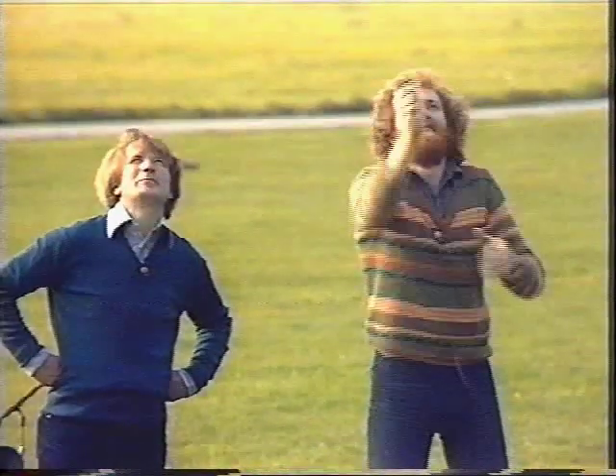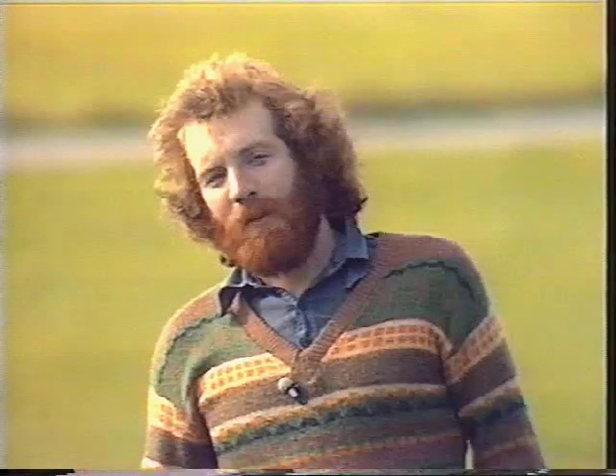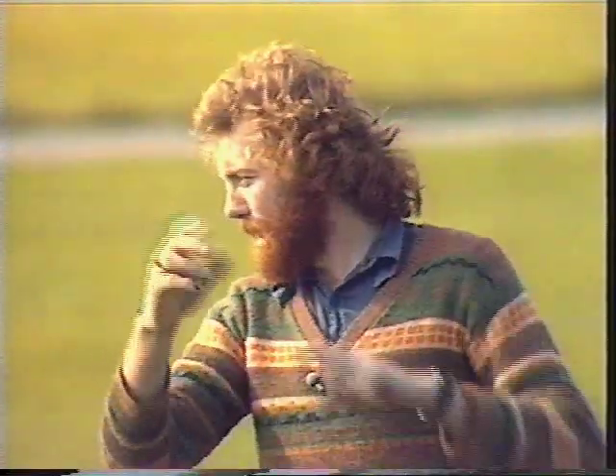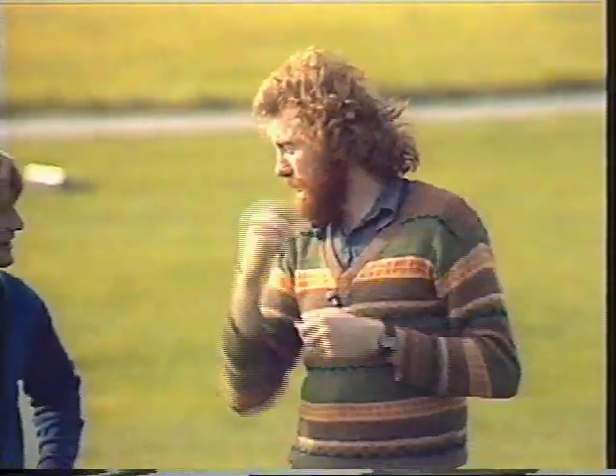They look to me almost like oriental fighting fish, zipping about in a giant aquarium of blue sky. We're just jostling for position here — someone's going to get cut in a minute. Mine's gone! It's quite an exciting sport, isn't it? A fight can go on for half an hour. If he's a good flyer, what he'll do is fly after it, let line out, make his kite spin round and tangle up with your line, then bring the two kites back together — and he gets to keep his kite.